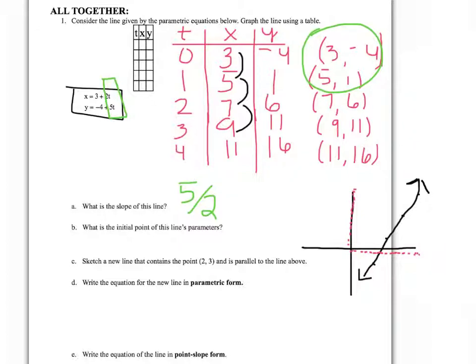All right, what is the initial point of the parametric? You want to just look right here. When we put in t equals 0, that's the starting point. Now, here's the thing, we are dealing with a line, so we obviously know this keeps going on forever, but it's a great way of thinking about when t equals 0, you have 3 and negative 4. That comes from right there in the equation. When we put 0 in for t, the slopes went completely away, and we ended up with 3, negative 4.